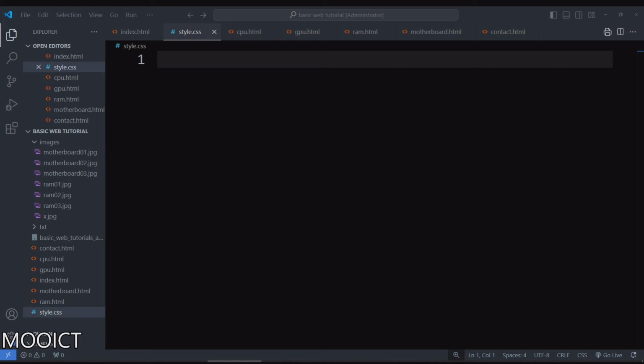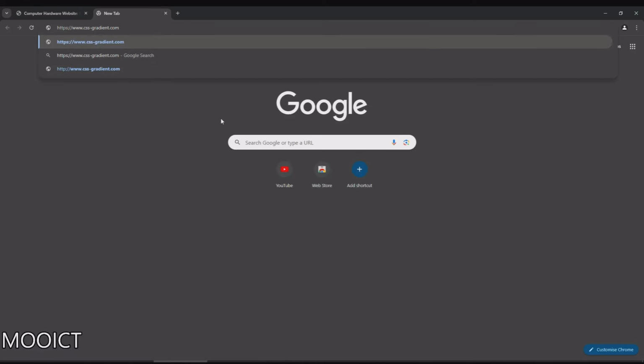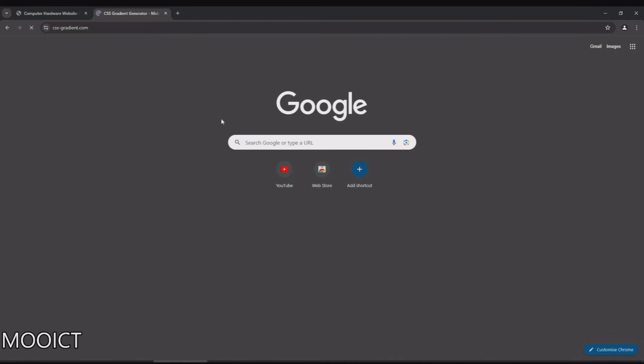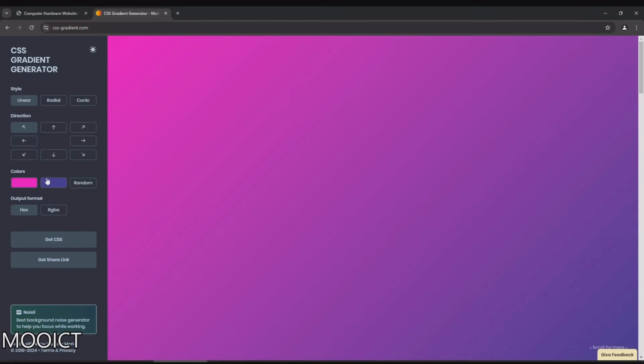Okay, so I'm using a gradient on the website, and the website I've used to generate the gradient was this one here. So it's called css-gradients.com, right? So it kind of lets you just pick two random colors, and you can put your gradients in there. And once you've done it, it actually lets you get the CSS for that. And then once you get the CSS, you can copy and paste into the body tag or any other divs as well for the gradient to be basically applied.